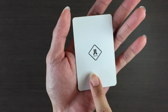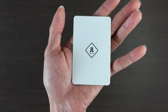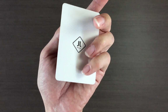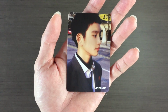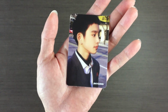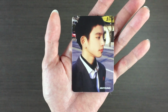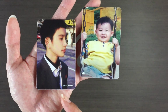But I think for some reason, they accidentally slotted in another card, so I have two childhood versions. Very lucky, and even more lucky, the extra copy is actually a different version. So I got both types for this photo card version. You get what I mean. This is also childhood, but it's not as childhood as this. This is really child. This is a big grown up child, you know?